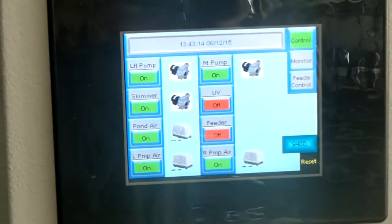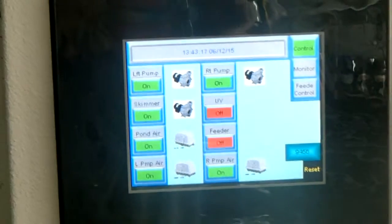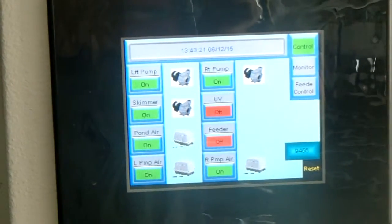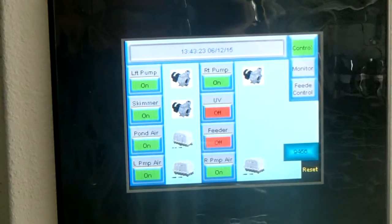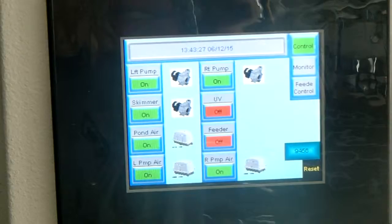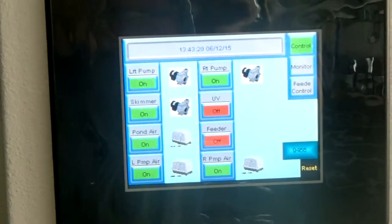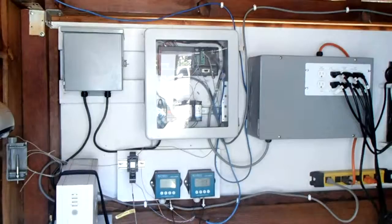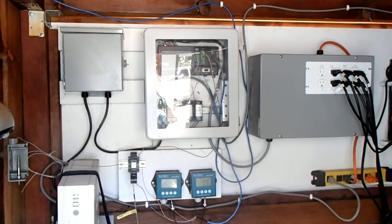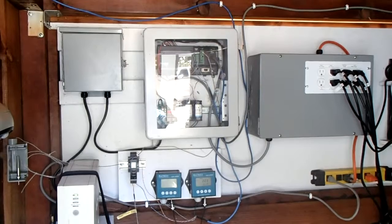So finally I decided to adopt a Neptune aquarium system, to see if I could harden it and modify it a bit for use outdoors on a pond. That's what I've got going now on my quarantine system. We're just looking at the control panel for the pond control system on my pond — the PLC system.